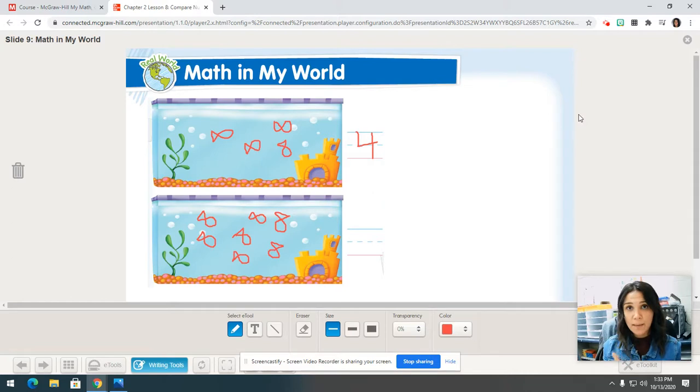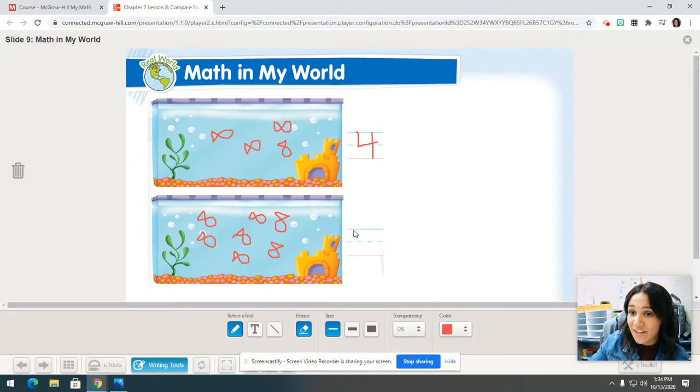I want to double check my work. While I'm double checking my work, you can make little circles or little dots, whatever you need to do to represent 7 fishes. Okay, so I'm going to count. I'm going to give you some time to do it. 1, 2, 3, 4, 5, 6, 7. Good, I have 7. I hope you have 7 as well.